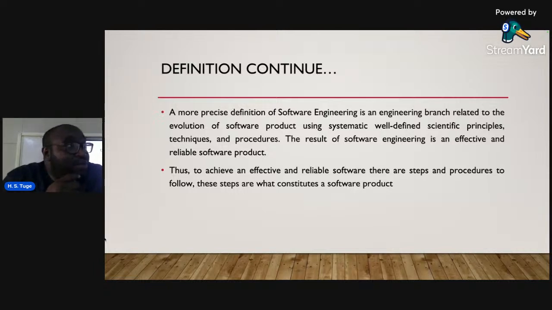Now we're talking. Therefore, to achieve an effective and reliable software, there are steps and procedures to follow. These steps are what constitute what? So now what is a software product?